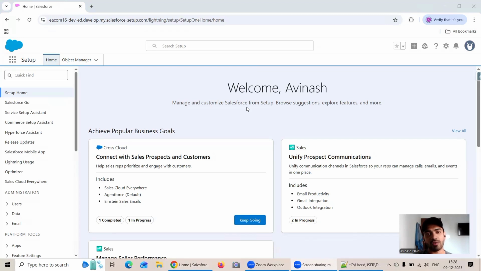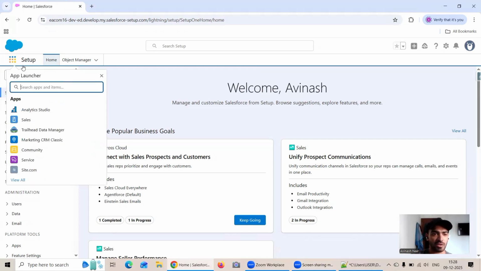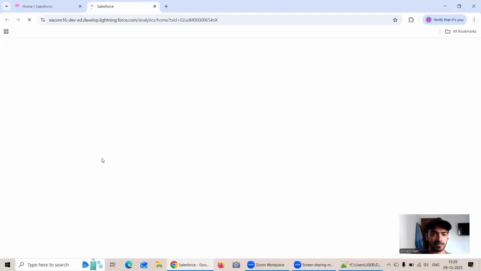And for the filters, we will go for the filtration of all the three data types: measure, dimension as well as date. Okay, so it will be a mixture of everything, and then we will see how we can write that particular code. So let's go to the Analytics Studio.